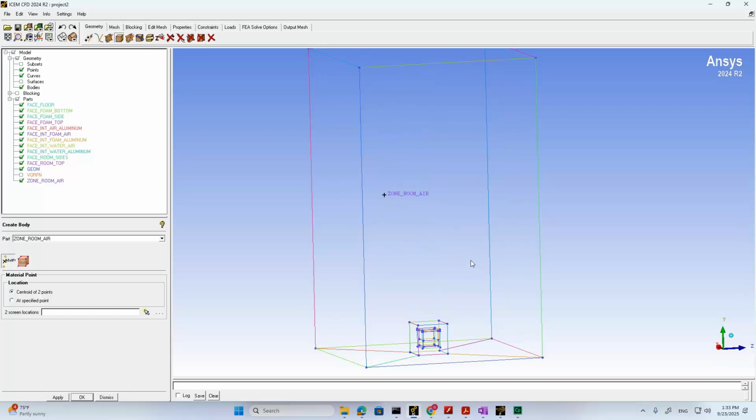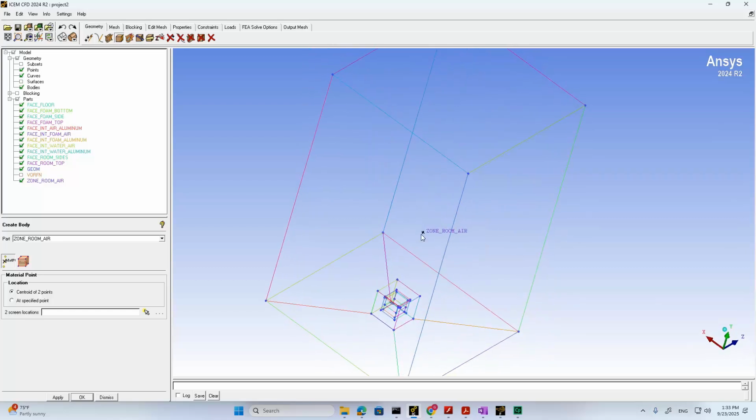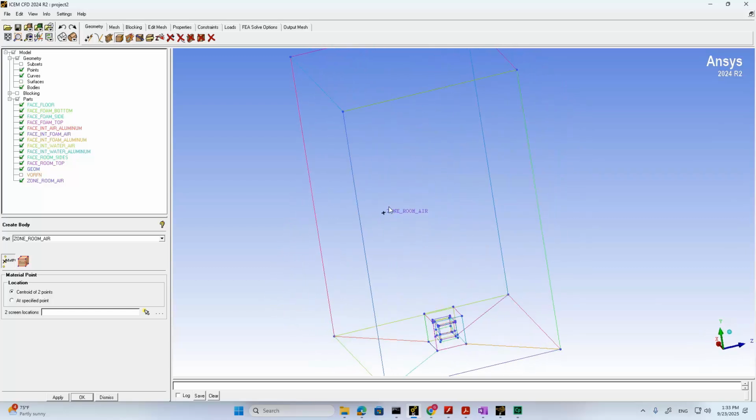It's very simple. We first create such a zone, right? You can see this is a point, and you should make sure that this point is always located in the zone we want to define, in this room, in this air region.